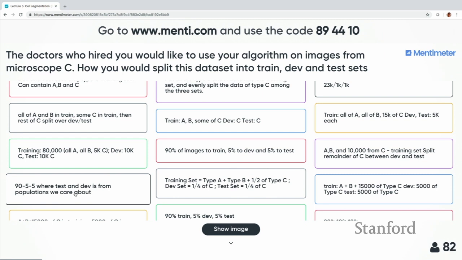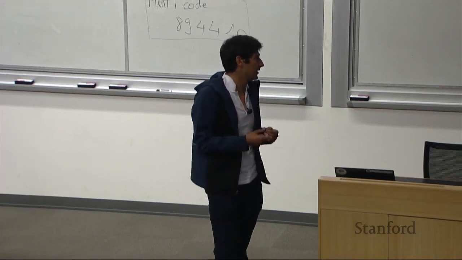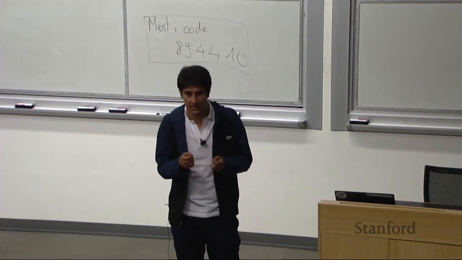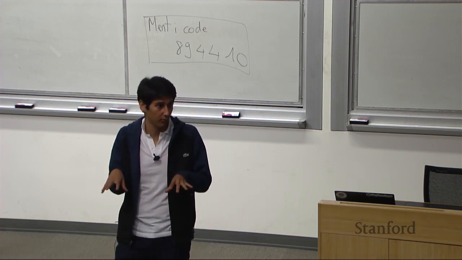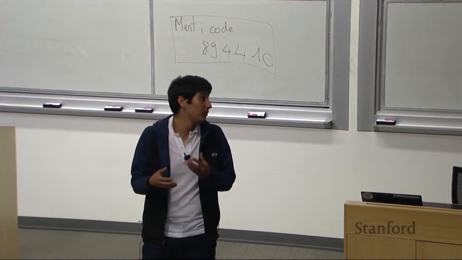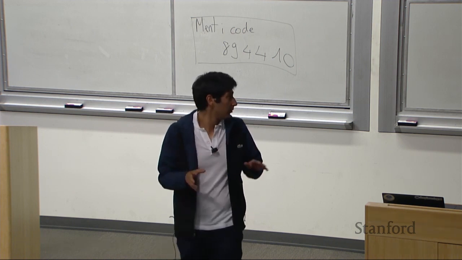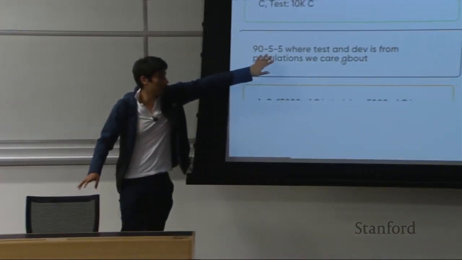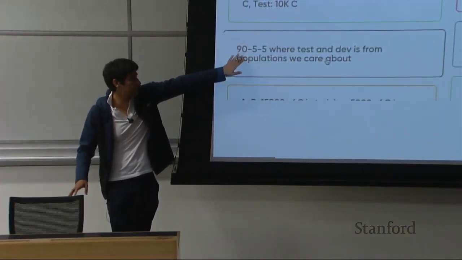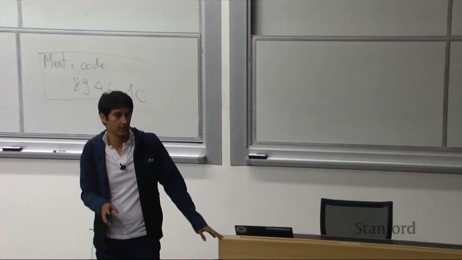You have a lot of data, so you probably want to split it into 95.5, closer to that than to 60-20-20. And most importantly, you want to have C images in the dev and test set to have the same distribution among these 2. That's what you've seen in the 3rd course. And we would prefer to have actually C images in the train set. You want your algorithm to have seen C images. So I would say a very good answer is this one, 95.5, where the 5 and 5 are exclusively from C. And you also have C images in the 90% of train images. Any other insights on that?